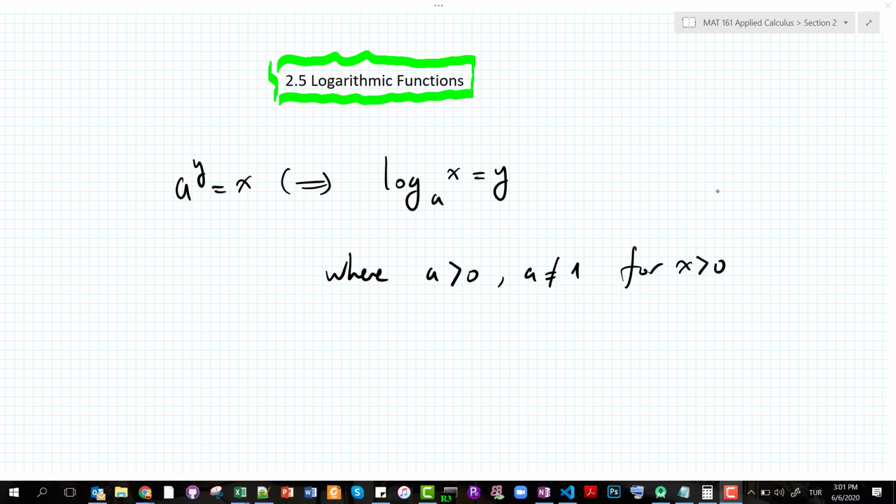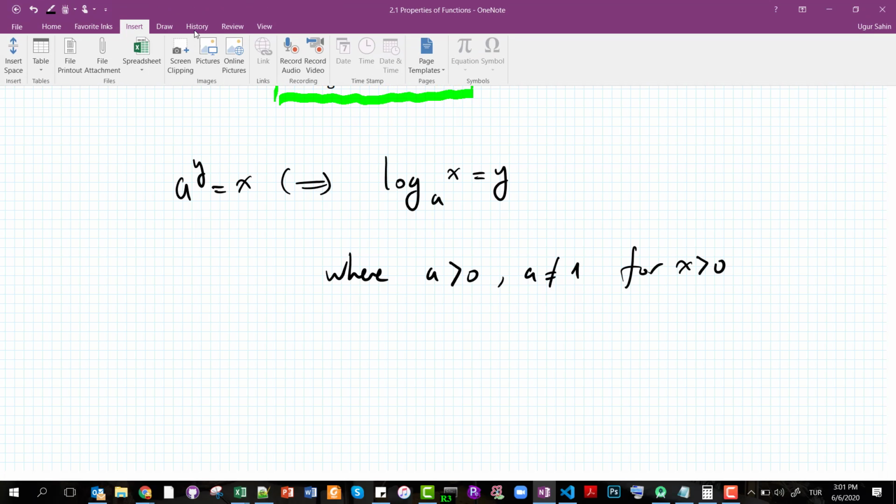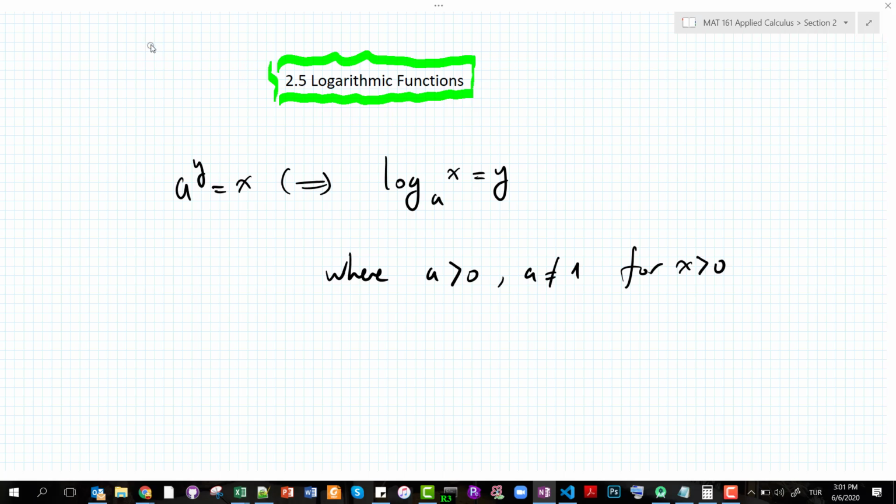Logarithmic functions can be given with the help of exponential functions. Most of the time, if you would like to find the value of the exponential function, it is easy to use the logarithmic function to figure out what the value will be. In this definition, when you have the base a and then the exponent, this is my base, this is the exponent, and this is the value you will get right after this calculation. But how am I going to convert it into the logarithm function?